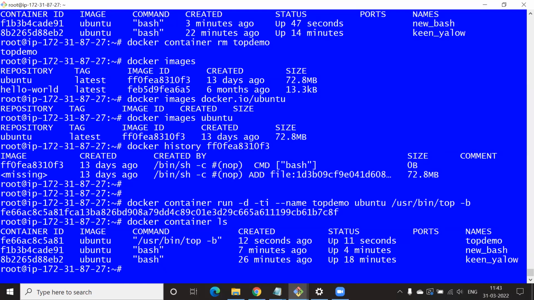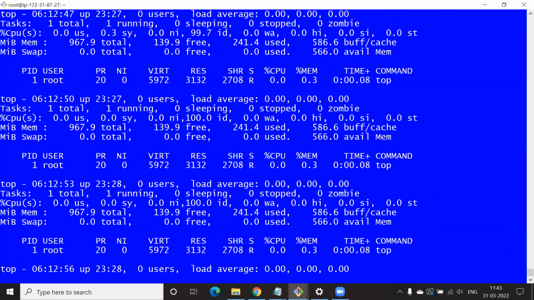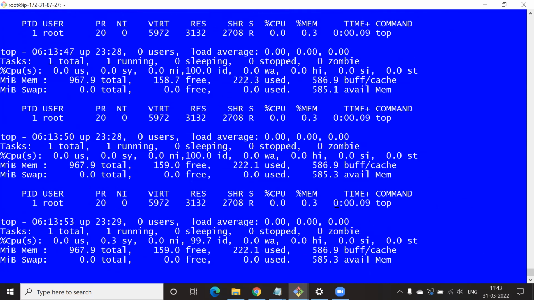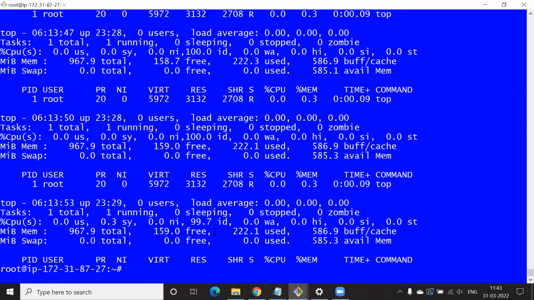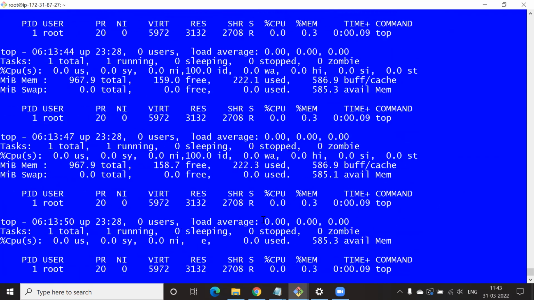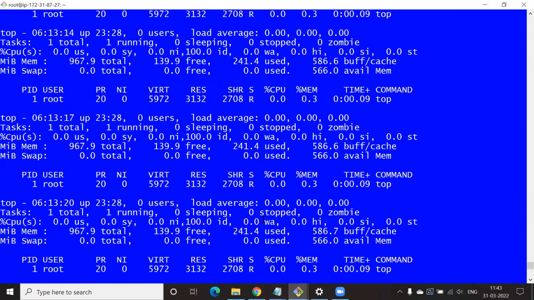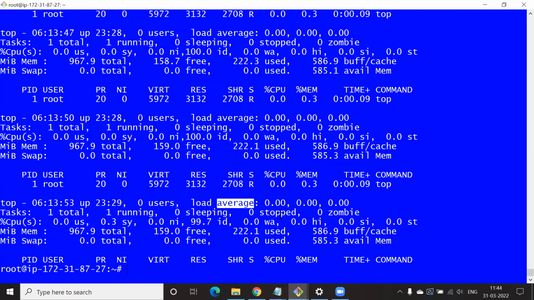Next, say docker container logs top demo. So this is streaming the log file, whatever is happening regarding that particular container which is running. Tasks are running and things like that. It is continuously streaming it to the standard output.